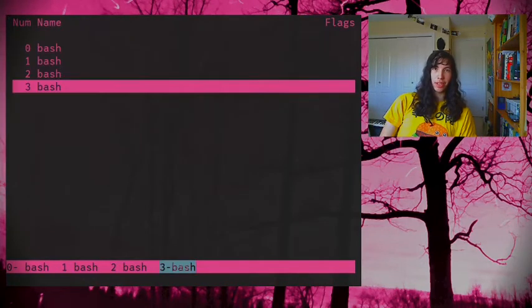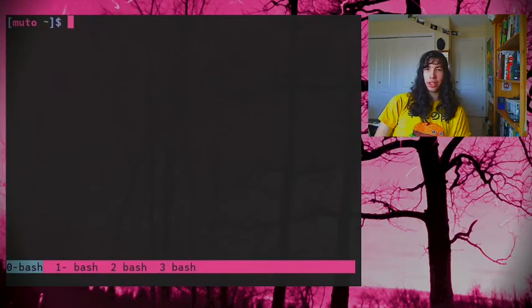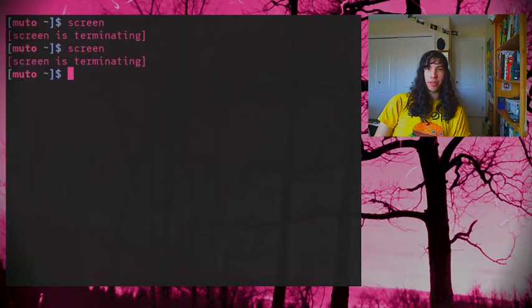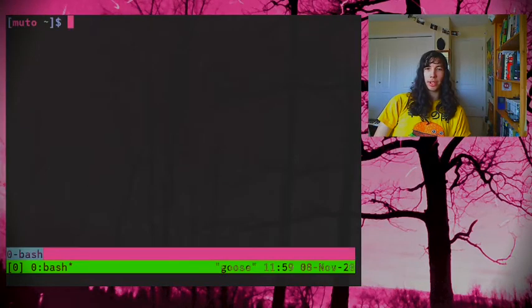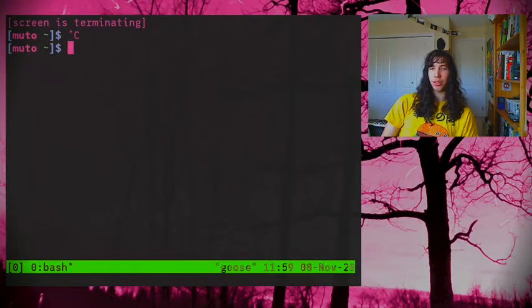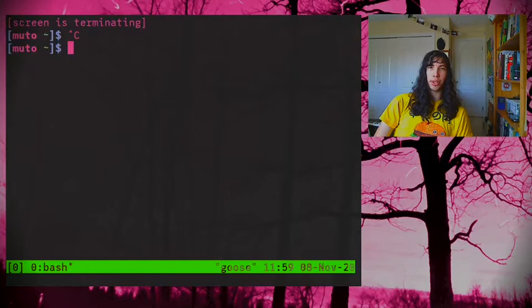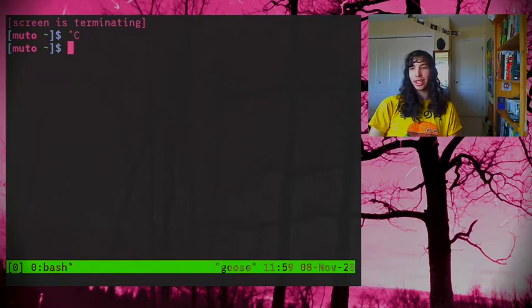I don't see a real reason to use up that extra screen space, and I know Tmux has this by default. Oops, hold on a sec. Yeah, Tmux, which is what's running now, has some colors, it has a bar. I'm not really into all that. Some people like tmux. They say it's amazing compared to Screen.